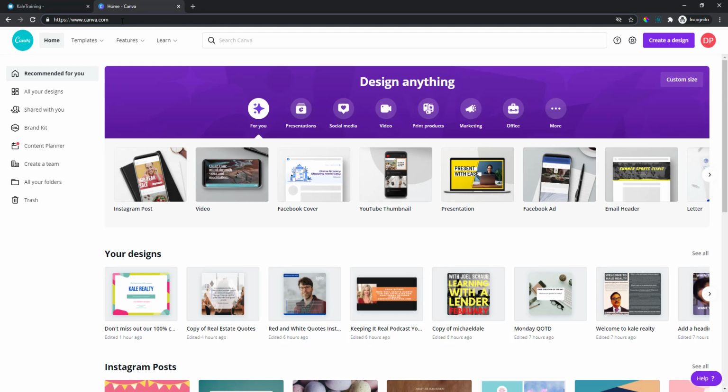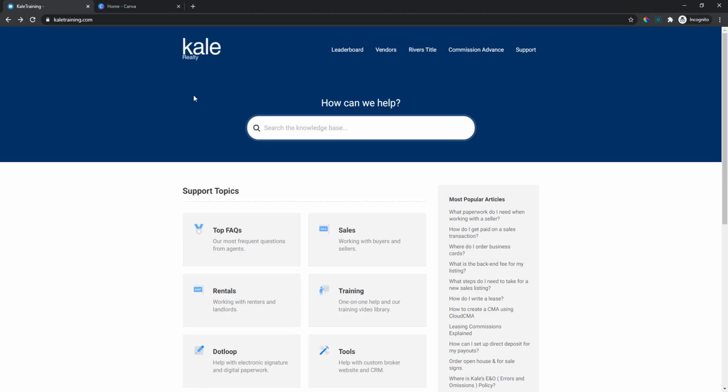So it's a drag and drop, simple to use system to create memes, images, fun posters, flyers, brochures. There's a million different things you can design in Canva. Best of all, it's totally free. So if you don't have an account, just go to canva.com, sign up for one. There's no need to upgrade to any of their paid services. If you want to do that, you certainly can, but it is not required for anything I'm going to show you today. So I'm already logged in to my account. So if you don't have one, go ahead and create one. I'm going to switch back over to Kale Training.